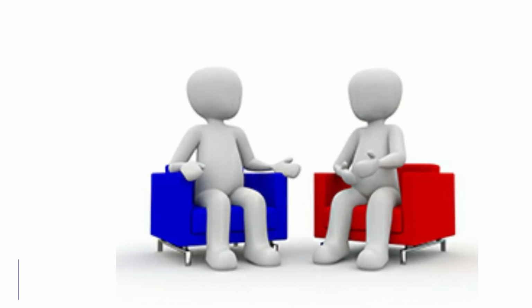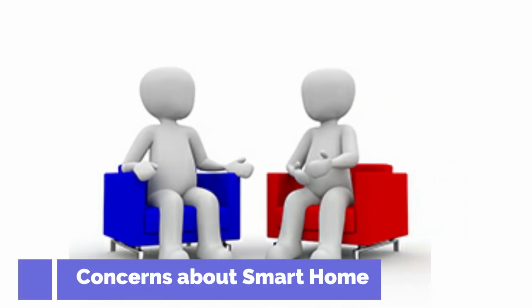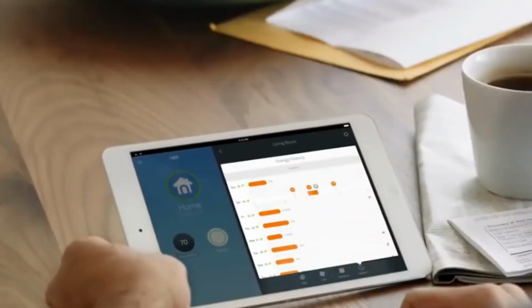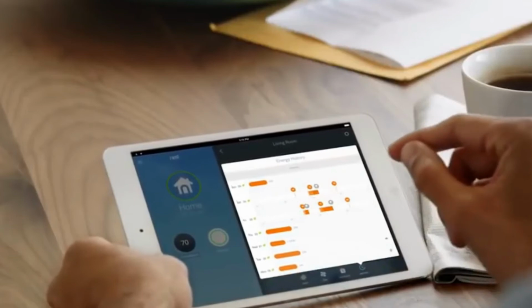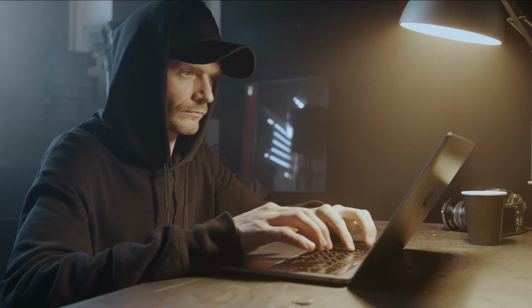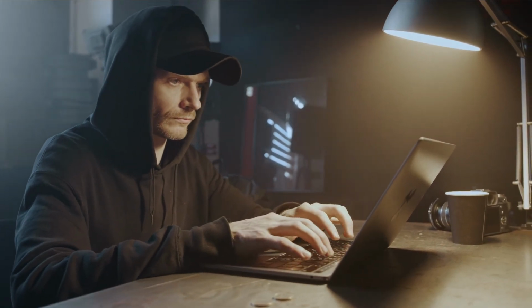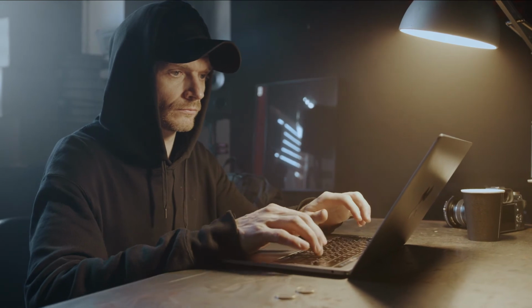As amazing as a smart home sounds, there are a few concerns about it. Some of the concerns are about the data collected by the system and how it is processed. Do the devices share information with their manufacturer? Could be information about a device failure or what is going on in your home. Other concerns are about social engineering. Since the items are connected to the internet, how vulnerable are they to hackers?